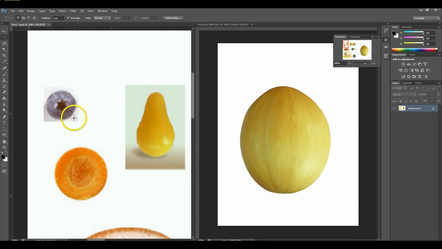Okay. Now once you're happy with your selection, click the Move tool, and we're just going to move it on top of our carrot. And then in order to deselect it, just go Control D on your keyboard. Now we're going to select this entire eye and move it over to our melon. So once again, using your elliptical marquee tool, you've got to think about it as a square. Where would these meet up?